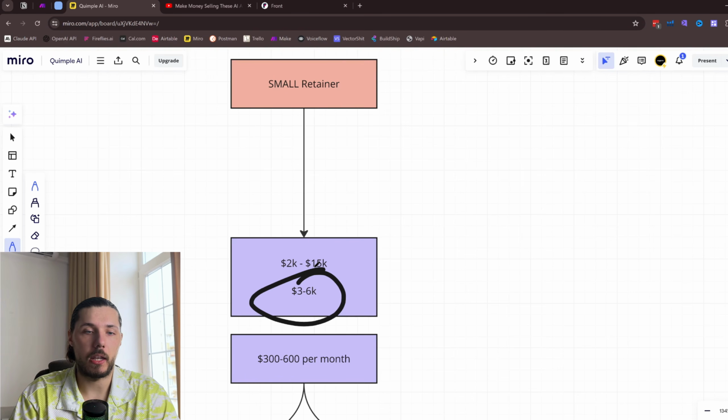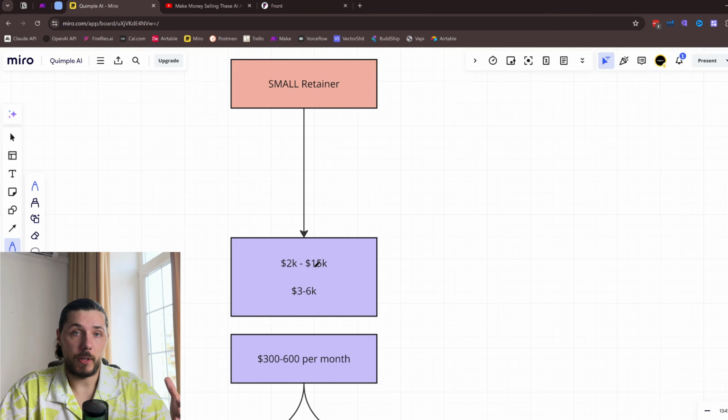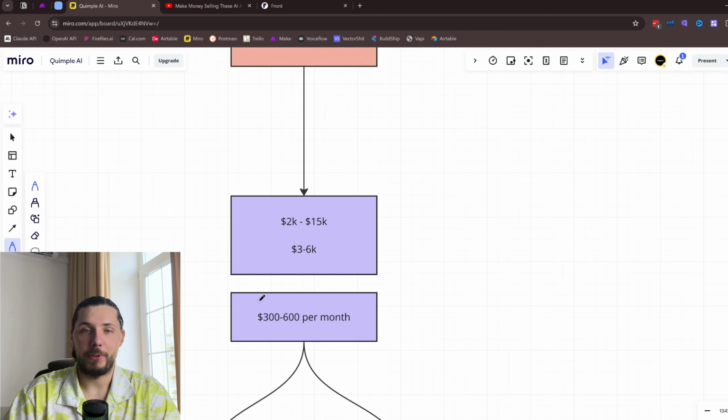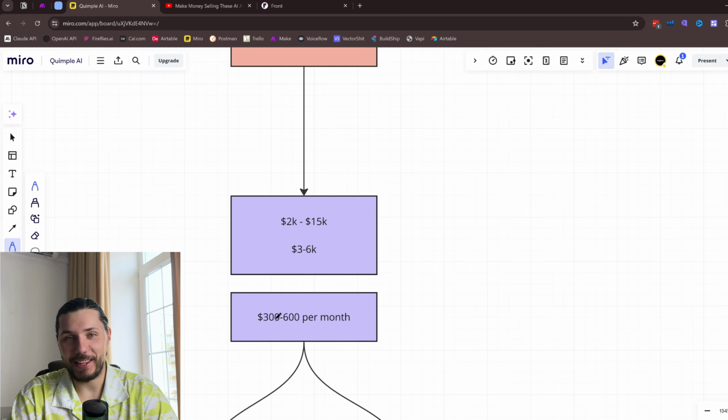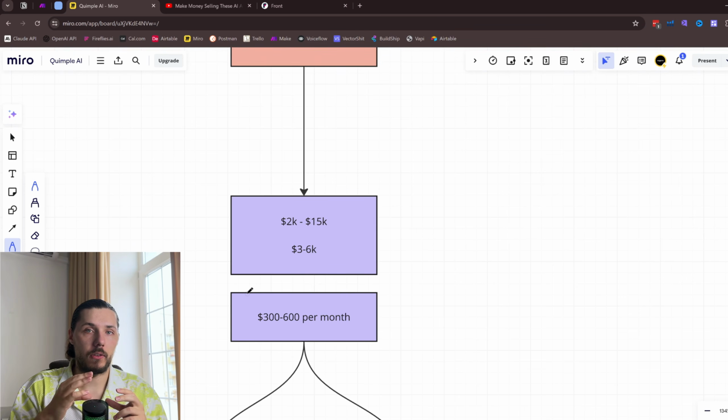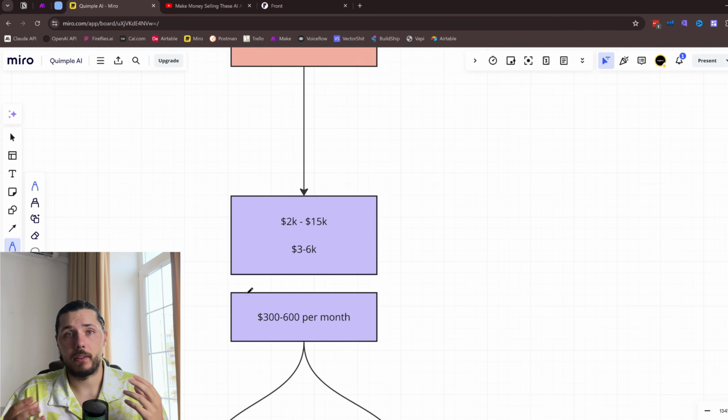I would probably say that you need to plan for charging a $3,000 to $6,000 one-time payment, either for a set of automations or a voice AI agent plus some sort of chatbot, and then you charge the monthly retainer. So let me explain. It's not made for you only to make money on a monthly basis. You need to charge clients monthly, since on the back end you spend on the software, you spend money on the tokens, so you need to count it all into how much you're going to charge. Again, depending on the solution.